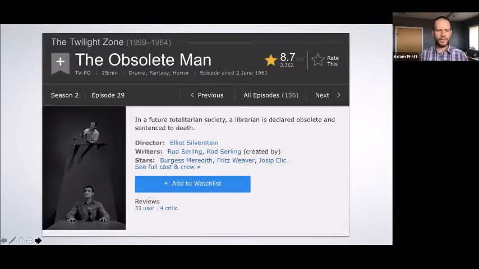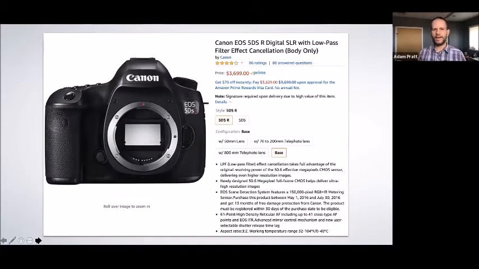Let's do one more example just to reinforce this. This is a camera I use and I really like, and it's just a screenshot from Amazon. So here it tells me Canon makes this camera. This is the model number. These are some of the things about resolution and features and price and things like that. So these are examples of keywords or metadata that we interact with every day. We may not think of them as keywords or metadata, but we interact with things like this on a daily basis on the internet.